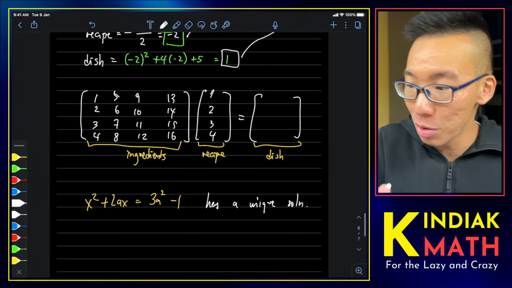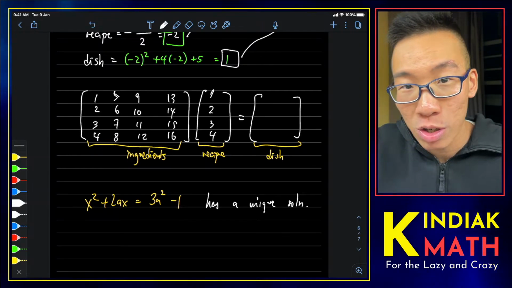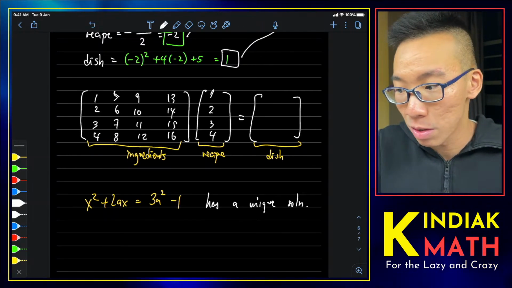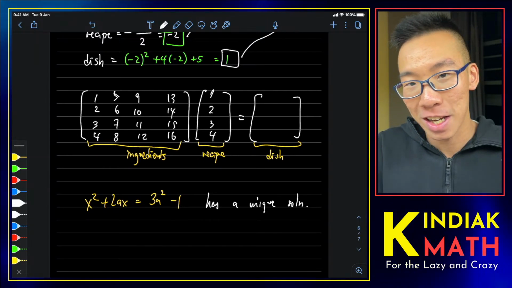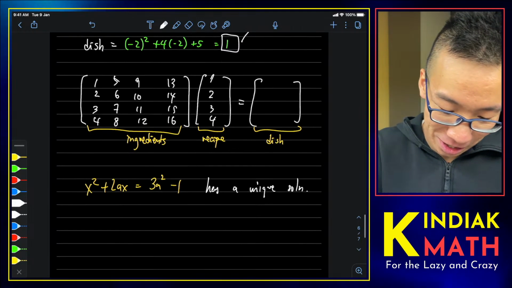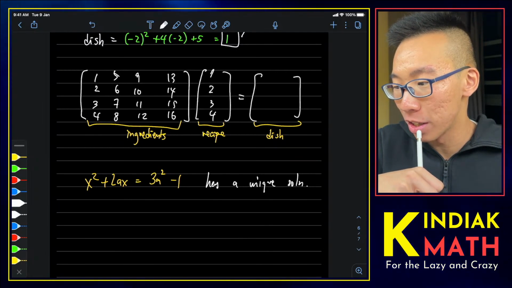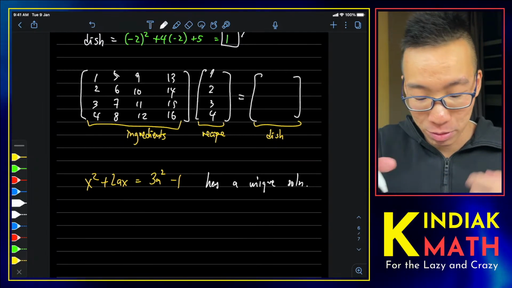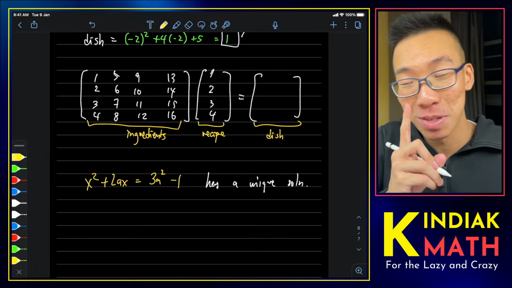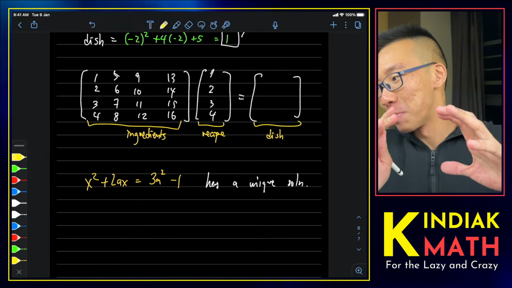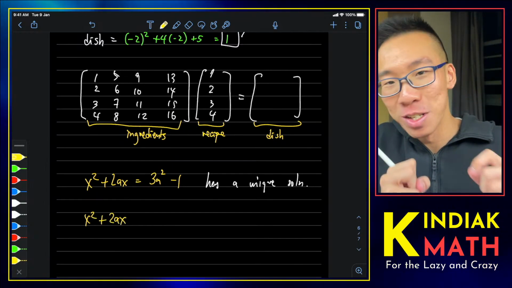So if it does have exactly one solution, out of curiosity, are you familiar with the notion of discriminants in high school and whatnot? Does that sound familiar? Oh, by the way, ads are coming up, so you gotta check that out. I'm not sure what you have learned or not yet learned, but I'm going to approach this using the idea of discriminants. An ad is going to be released soon, so I'm just going to mention that so you won't get too caught off guard. Let's see if we can solve this before the ad comes up.